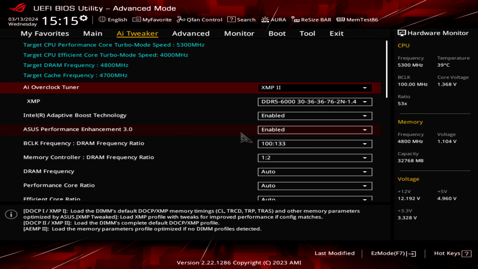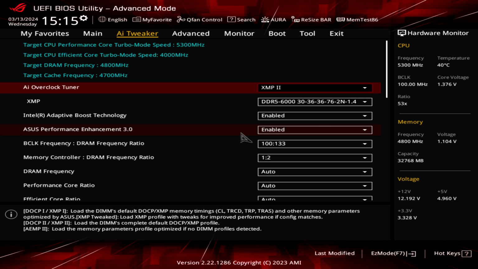We can also use the Intel XTU if you want to use that for undervolting and overclocking the CPU. The 14600K also supports the AI settings from that app. So let me know, guys, if you want me to go through those settings too. It will be a topic for another video. This one is only through the BIOS and certain settings.